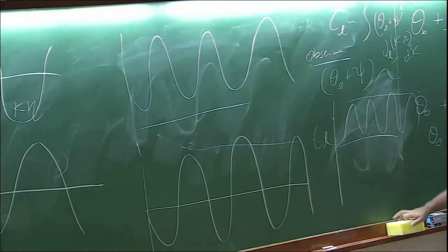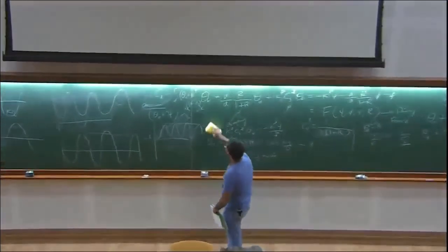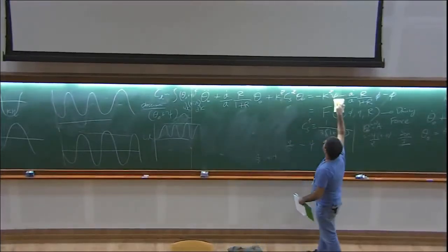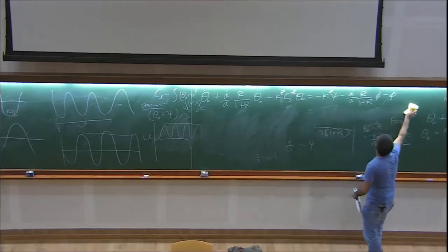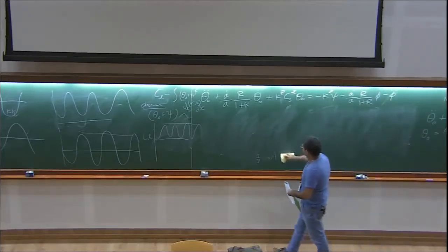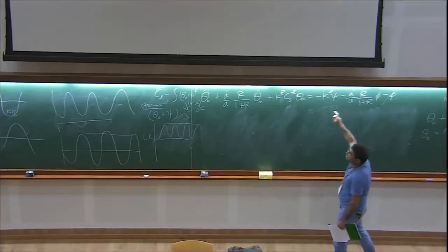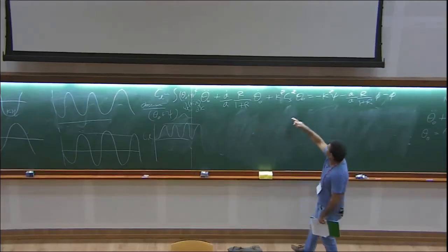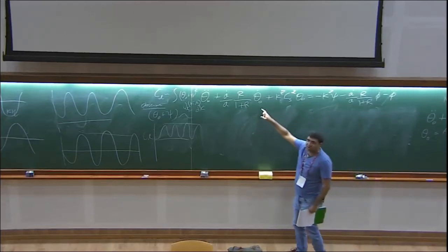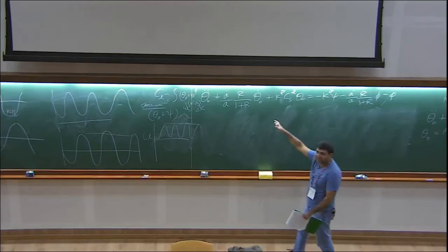To add baryons, it is slightly easier to see what baryons are doing if we write the equation in a slightly different form. So this is our main equation that we are trying to understand, which has all the terms. These phi terms appear just like these theta terms. You have a theta double dot term, which is exactly like this phi double dot term, and the coefficients of the phi dot term are also the same as this theta dot term. So we can bring the phi dot terms to the left-hand side and write an equation for theta plus phi.